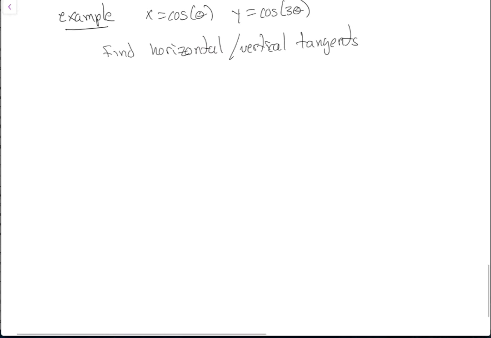So again, if we think back to our derivative, dy/dx equals (dy/dt) over (dx/dt). Let me stop a second and discuss the variable theta here. Remember, theta is really playing the role of a parameter in this situation. I'm still plotting ordered pairs (x, y), and theta is just describing the location of that point (x, y). So what particular angle theta produces the point (x, y) on my curve? Even though we're not using the letter t, we're treating theta as our parameter.